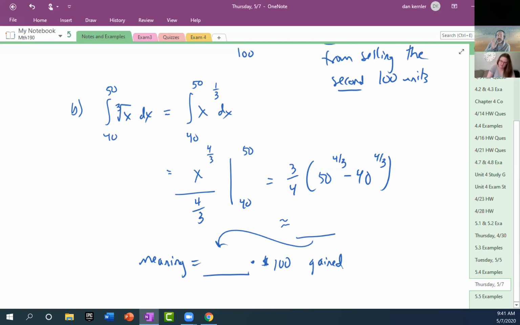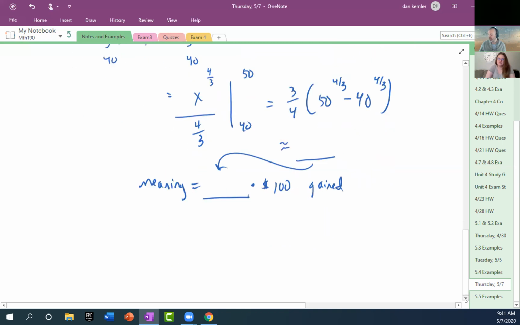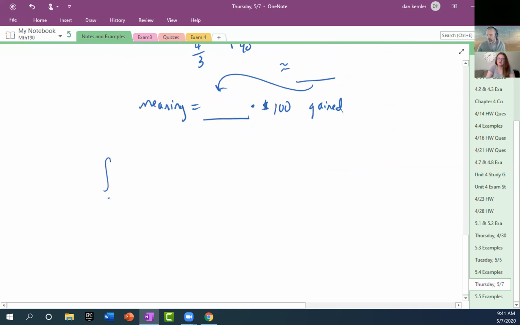Okay, I really can't overemphasize the value in understanding that a definite integral of a rate of change represents the net change. In fact, we're going to have a question like this at some point, maybe on the quiz today, maybe on the final, maybe both. You're going to get a lot of credit if I ask what does this mean, and you're kind of lost in the context, and you just say, well, I know it's supposed to represent the total change in something, and you just write total change. Like, that's incomplete, because it should be total change in what, from what to what, right?